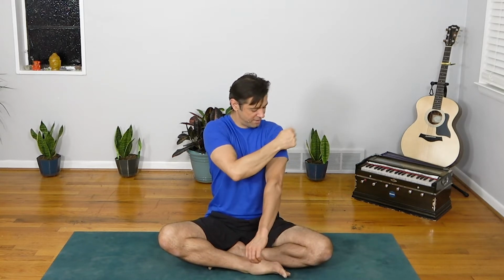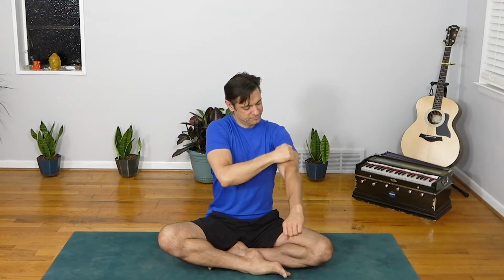So, all right, make a fist with your right hand. Begin to tap on the left collarbone here. Up and down, across, lightly, gently, and then the chest. You can make a little humming sound, breaking up any tension in the chest. And then over the shoulder, the bicep, and down the forearm.